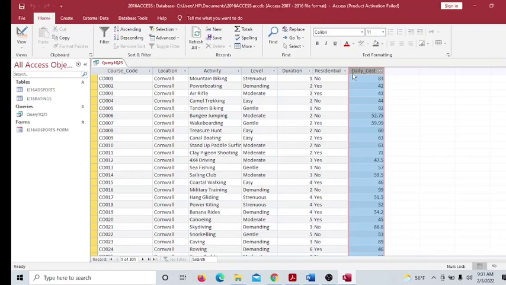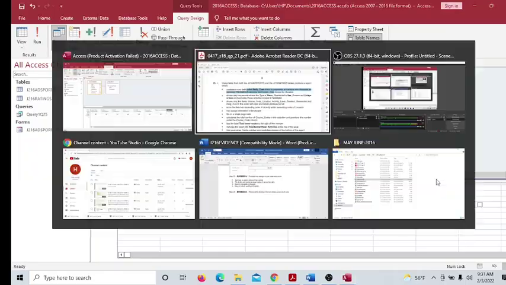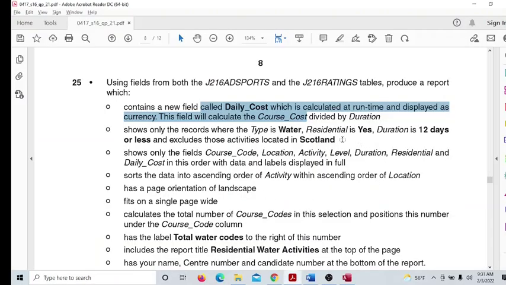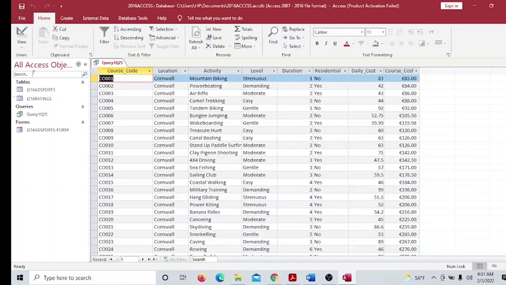Here no, we'll just pick the column as well. Going to the design, here let me pick the course cost just to see how the calculation is done. Okay, so here save, run.